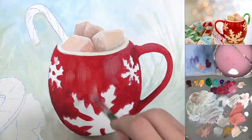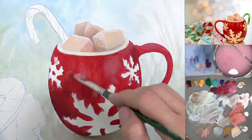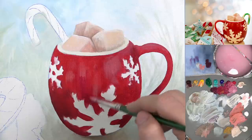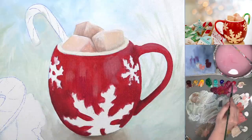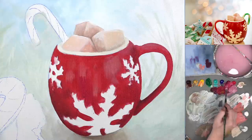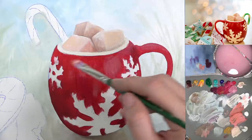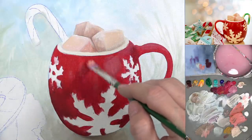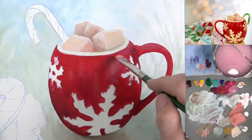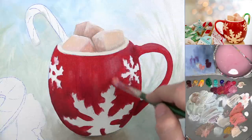Okay, so just a few little highlights kind of in the middle here. It doesn't have to be anything fancy. And then I'm going to use the deeper reds to give a second coat. Just the two reds together here. That original color that we did on the mug, but by giving it a second coat, it'll make it a darker, richer color. And just kind of going over the edges here and there.